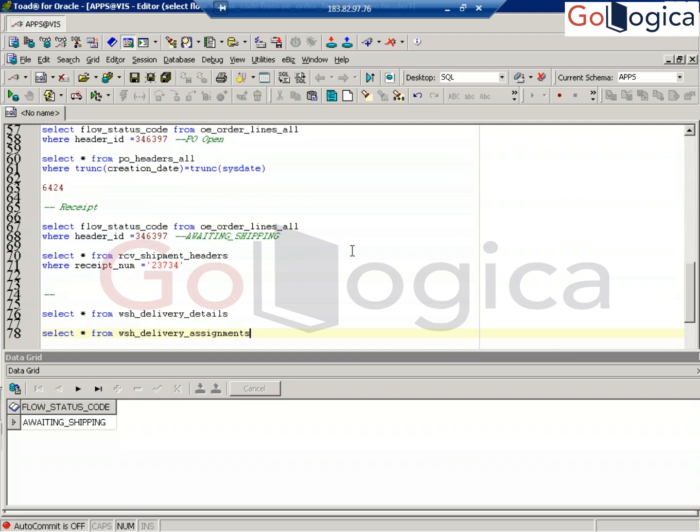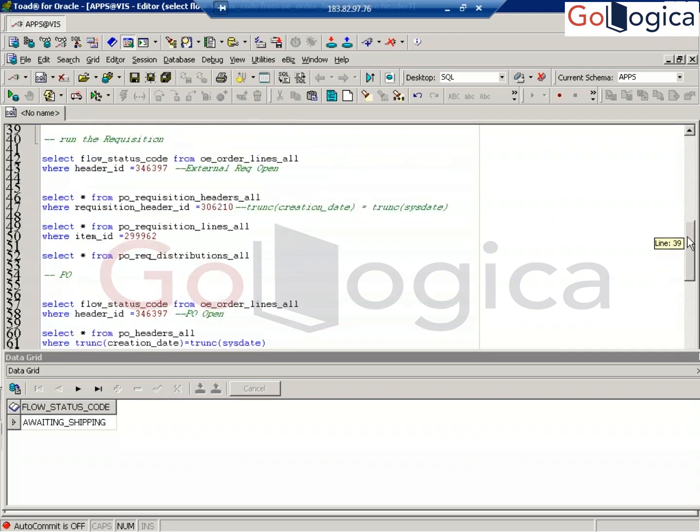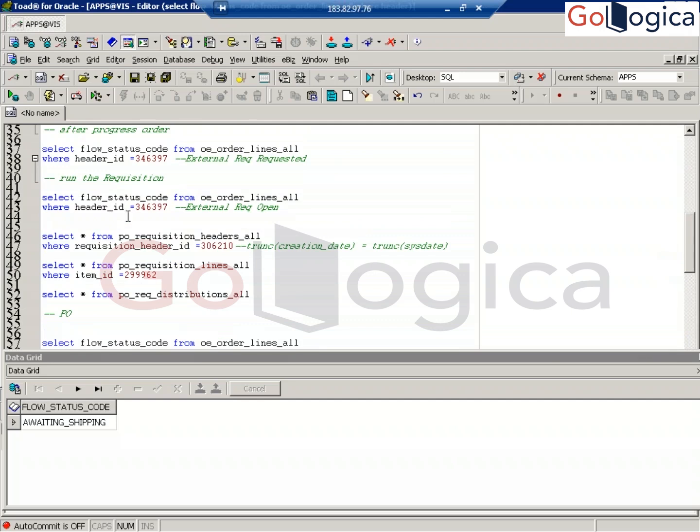These two tables are affected. So what join can we do? Source header ID, right? Source header ID is nothing but our header ID.